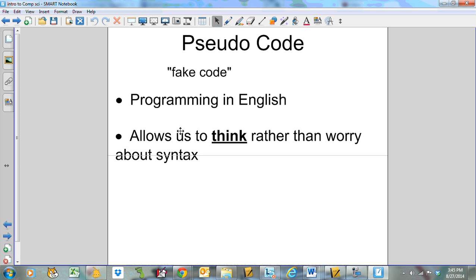You will fight me on this. Every student does, but you will find as you progress all the way up to grade 12 that the more you plan, the easier the coding is. And that's one of my jobs, to convince you to plan out your programs.